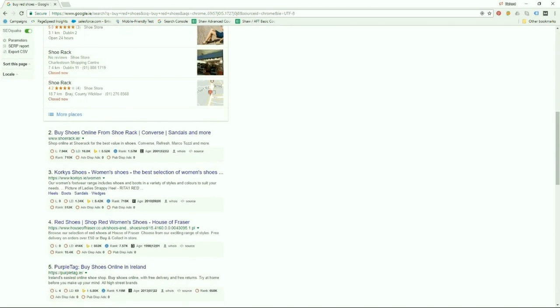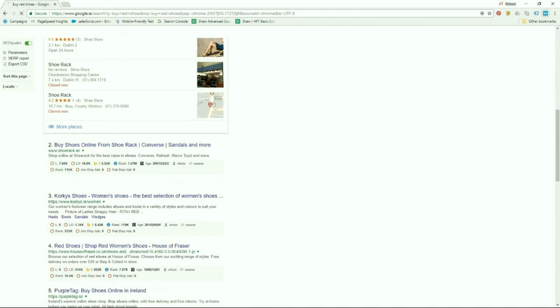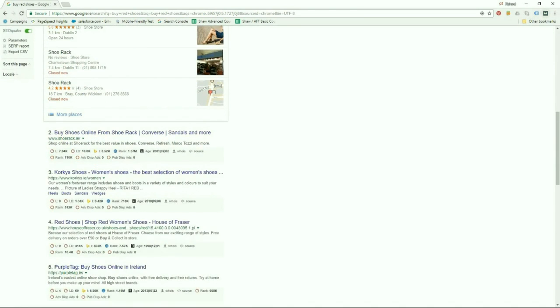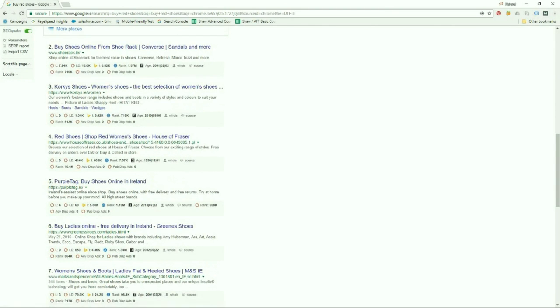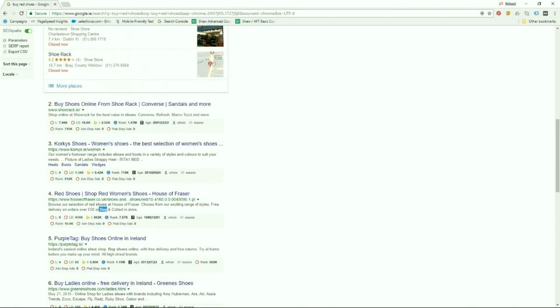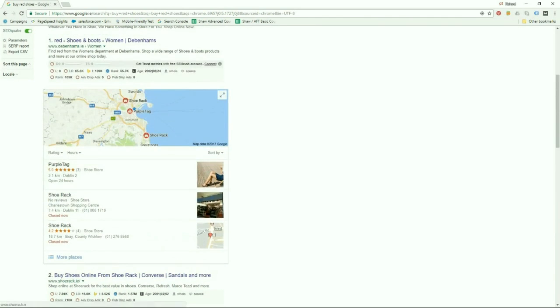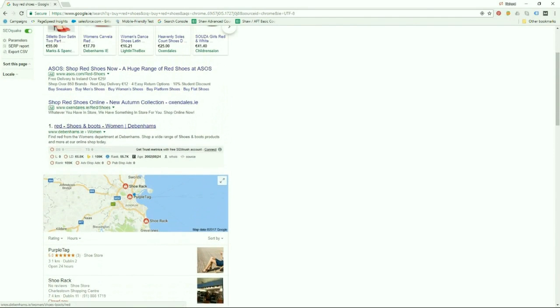Usually it shows it up here. So you can see here they're highlighted, they're bolded, okay? Red shoes is a word that I searched, and buy is as well. And when I'm talking about your landing page, let's say I'm looking for those specific red shoes. So it says red shoes and boots.